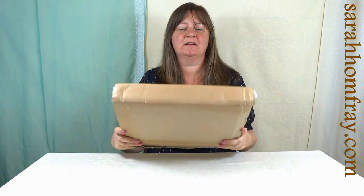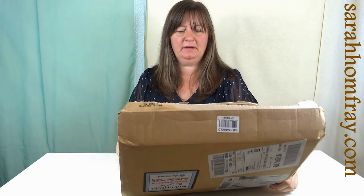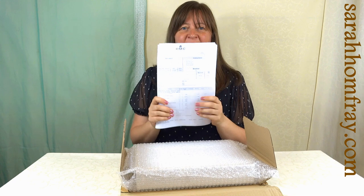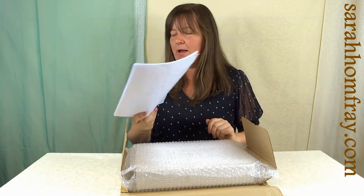I found something that I want to show you — this exciting looking package has come all the way from France, from DMC threads. Now, one thing I do have to say: if you buy something from DMC, you get a massive amount of paperwork with it. Everybody else is going paper-free — not DMC. I bought this and a few threads and there are 21 pages of invoices. Half a tree in there! So let's get it out of the box.